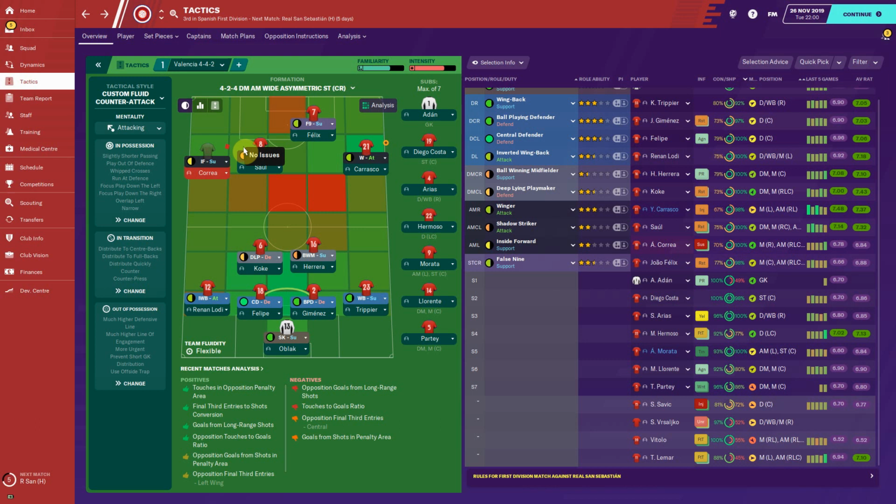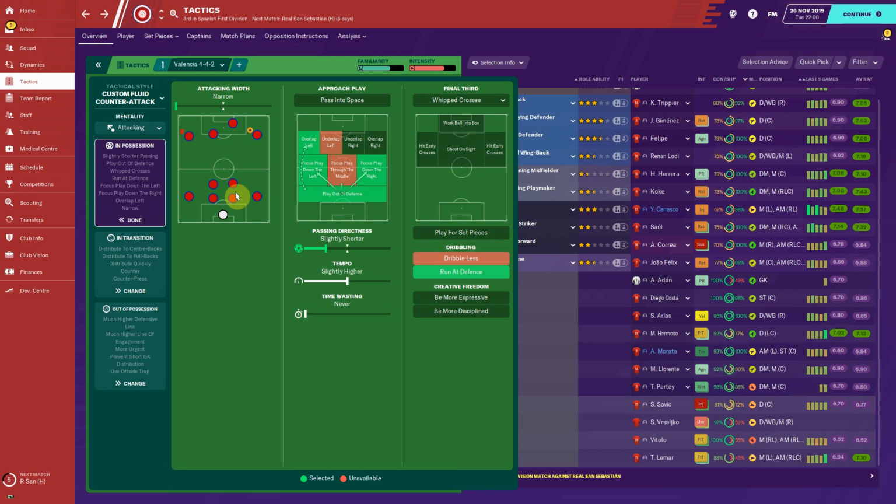These players here are dynamic teamwork players that need to play together. If you use them too far from each other, if the players are too far from them here, then maybe not Saul, but Herrera and Koke will lose the ball. They need to stand beside each other, lose the ball, win it, work for each other, one-two, one-two. That's the way they go.